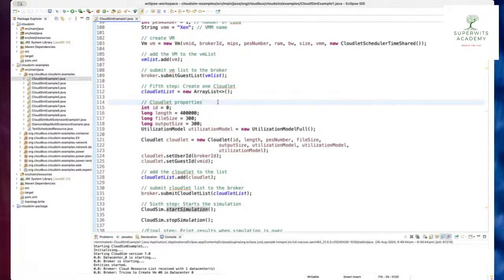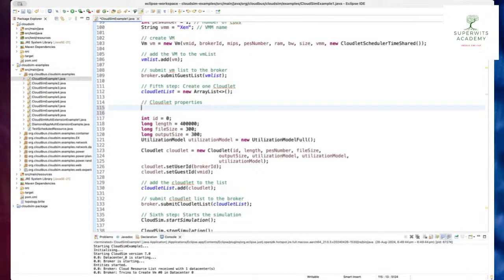Let's say I want to have 40 Cloudlets created. I'm going to simply write a for loop: for int i equals 0, i less than 40, because I want 40 Cloudlets to be created, and then i plus plus.